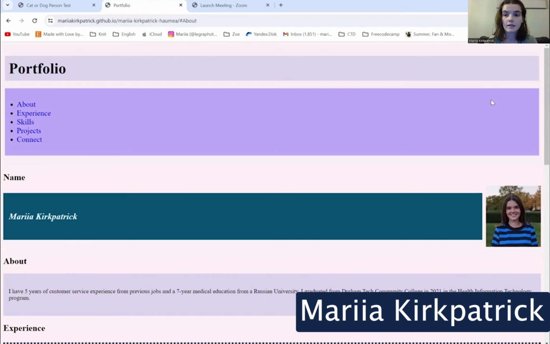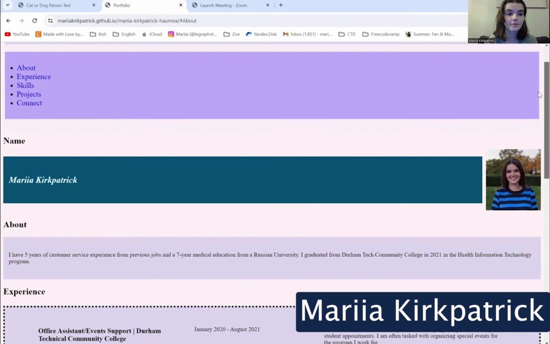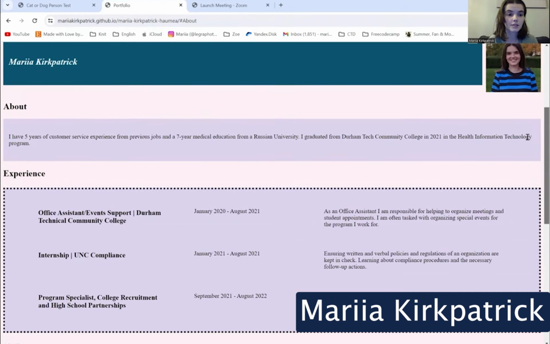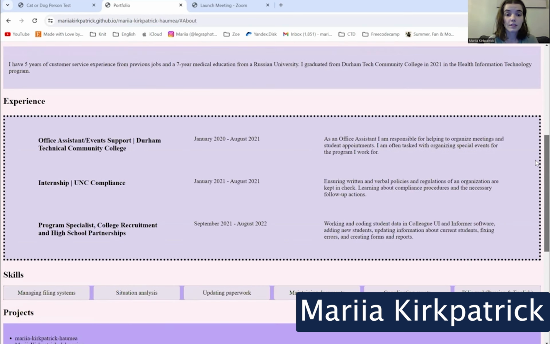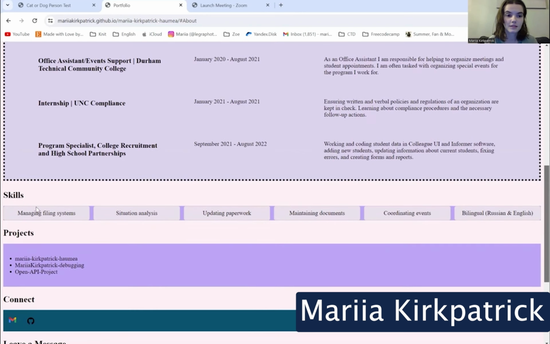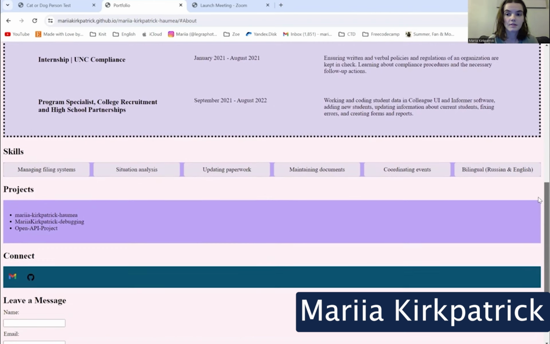And then I have other sections, experience section that is performed in Flexbox layout, which was probably the most confusing part for me, but I managed to do it, and I will keep practicing. And then skills part, again, I used Flexbox to organize it.